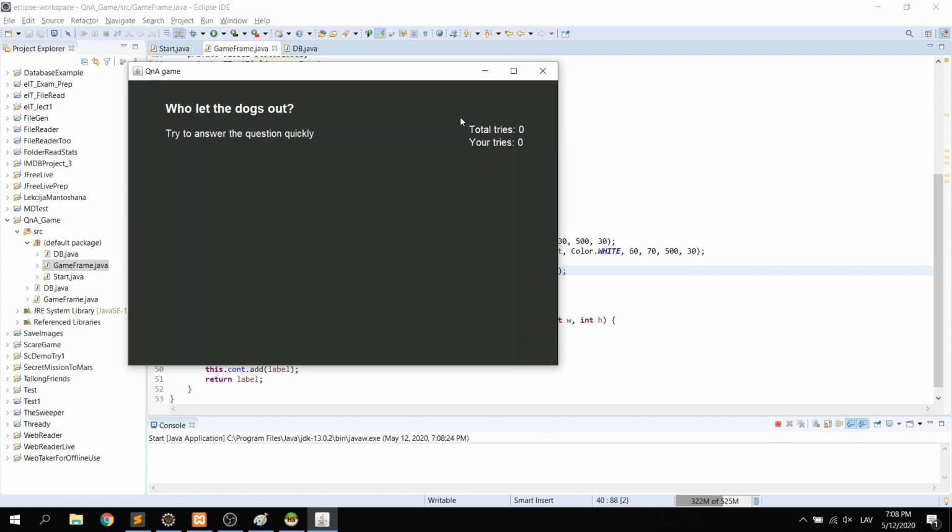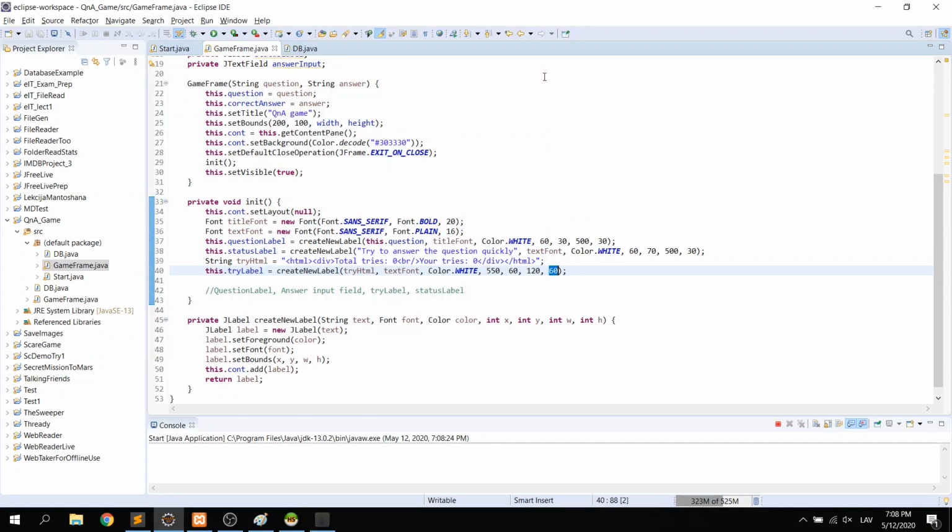One thing I want to do is add a little bit of border around it. We can do it with HTML in here, or we can do it with the actual JFrame, with the Java-based solution.